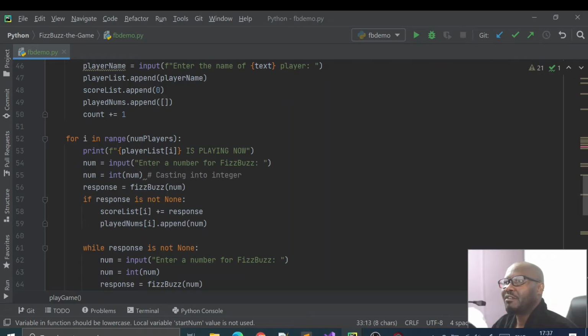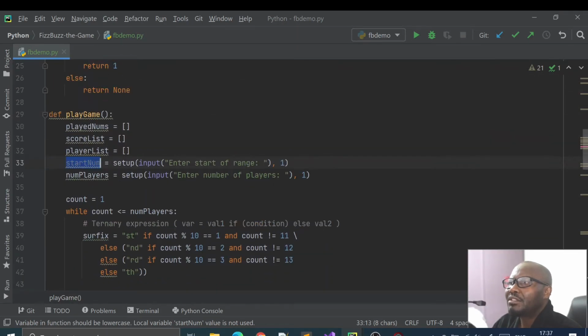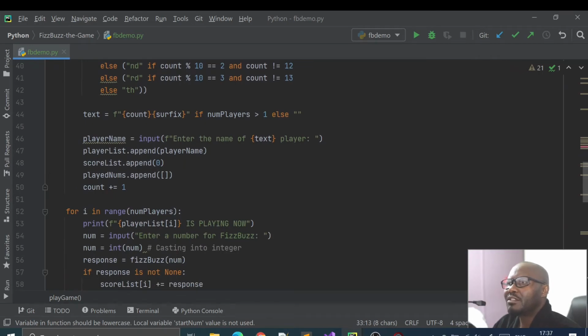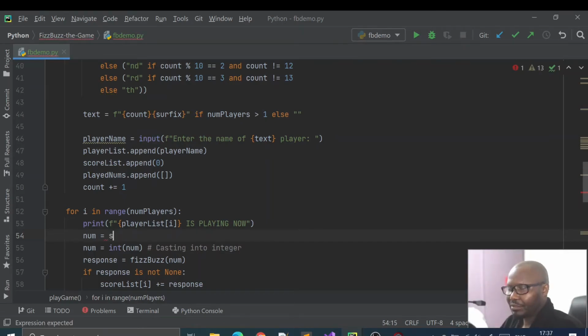So we invoke the setup function and put all this inside.